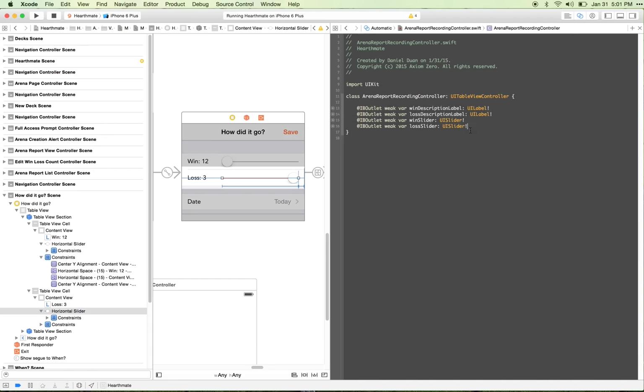I think the sliders might not be necessary, the reference to them, but we'll see.